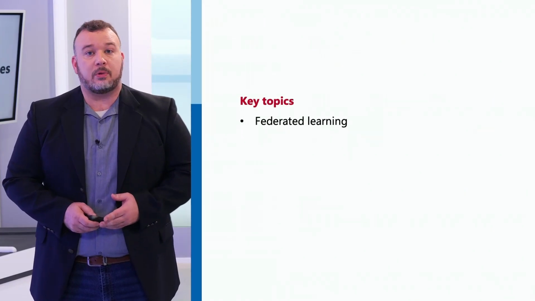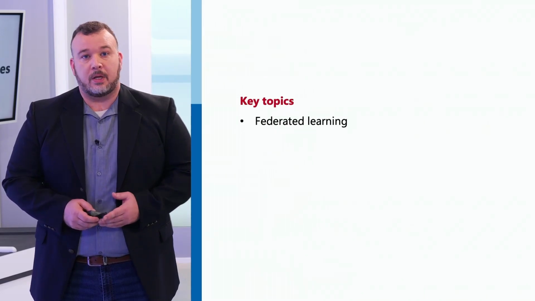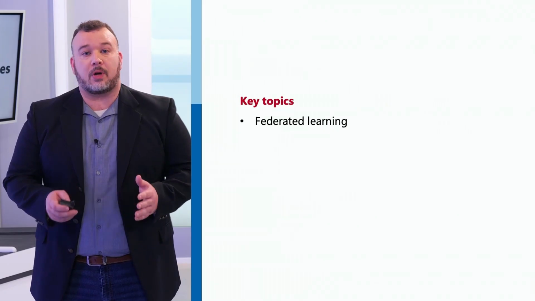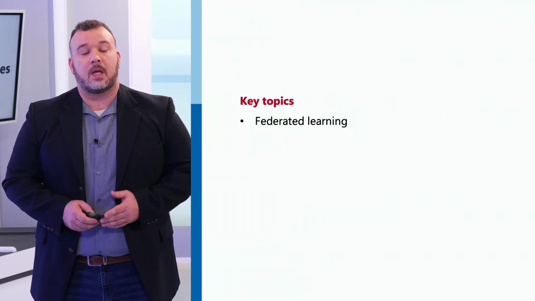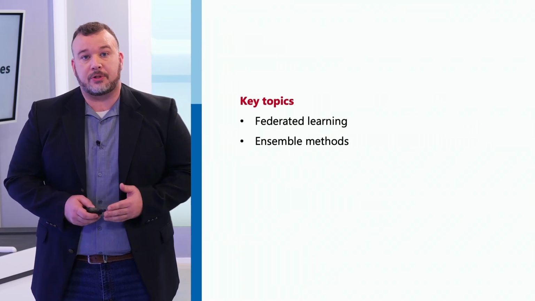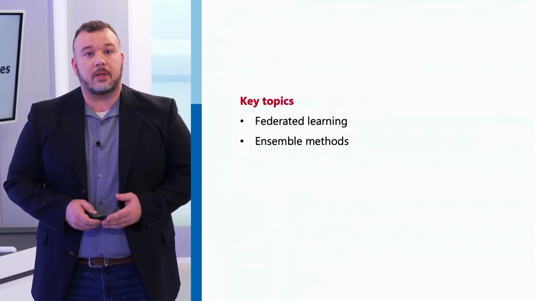Truthfully, it's about combining theory with pragmatism to solve complex problems across industries. Here are a few key topics which we'll delve into later on. First is federated learning. That's privacy-preserving AI that enables collaboration across distributed data sets. Then we'll talk ensemble methods, harnessing the power of multiple models to boost both accuracy and reliability.